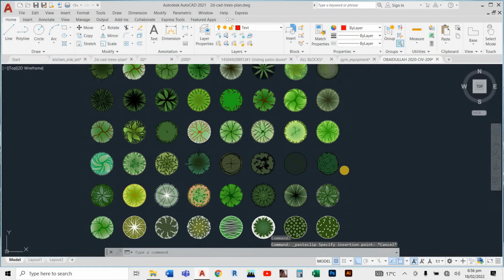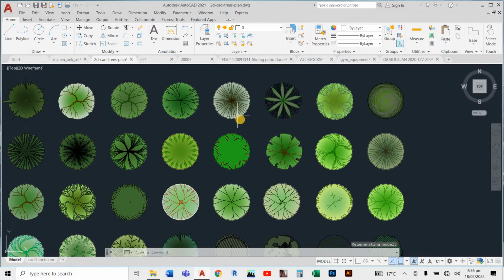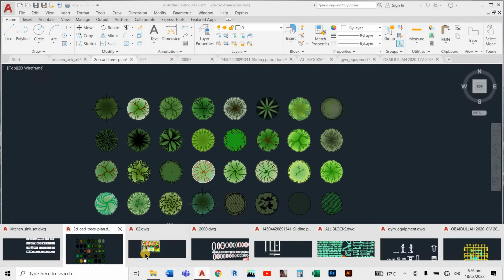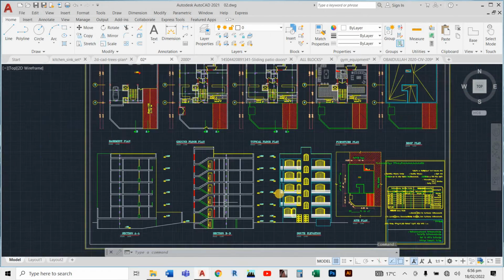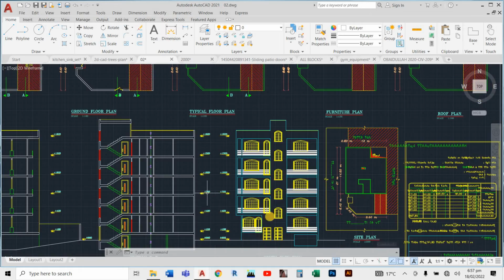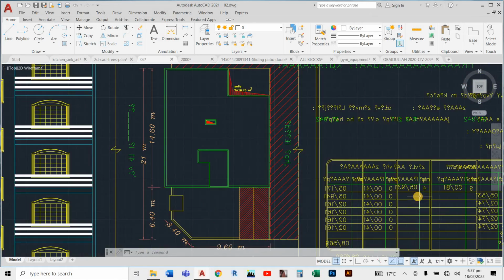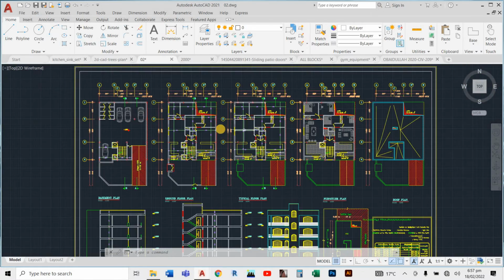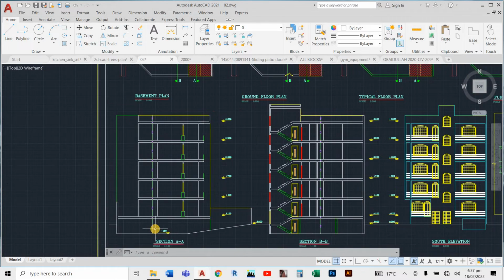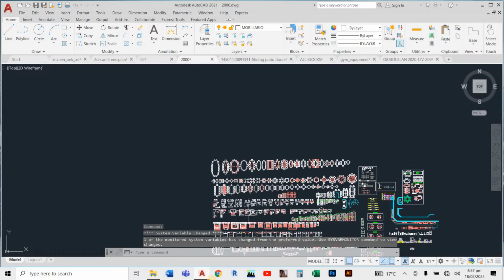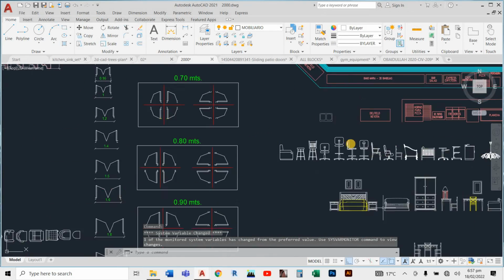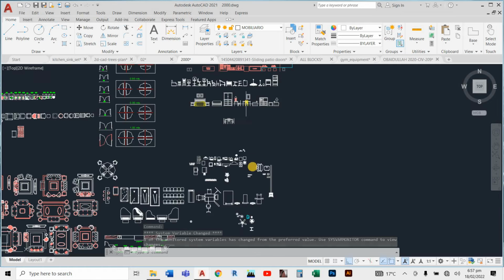If you come in here, we have different types of tree holes. Then we have different types of sections, levels, details, and plans. Then we have these components also: everything that you need, like chairs, you can download.